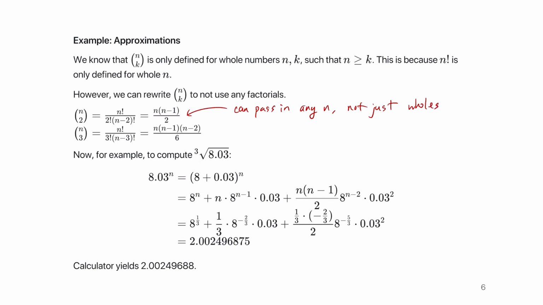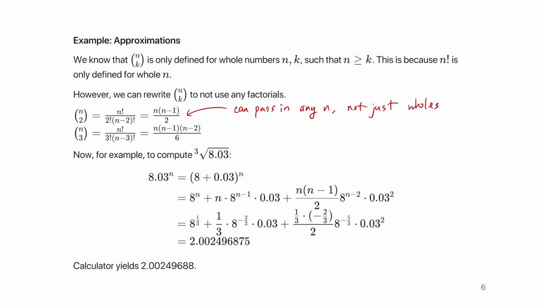Okay? Sure, it doesn't mean the same thing as n choose 2 did, right? n choose 2 had the meaning of the number of ways I can select a subset of size 2 from a group of n. So what does plugging in 0.5 into that mean? It doesn't really make sense in terms of that interpretation, but algebraically, you can still compute the value. Okay, you can do the same thing for n choose 3, so on and so forth.